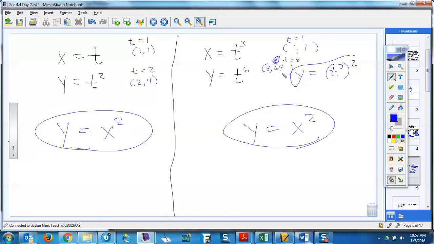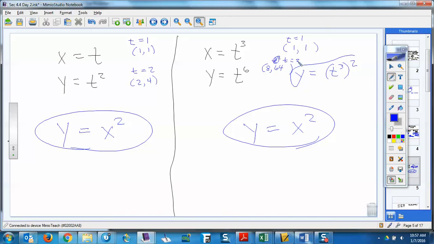So what's that mean? It's kind of like me and Jazzy, right? We were both at 1, 1, and then at t equals 2, she was still back here, and I was way up here, right? Or vice versa. All right, so two different particles. The two different equations represent the particles on the path. Same path, different particles. Okay, so at different times or different places.